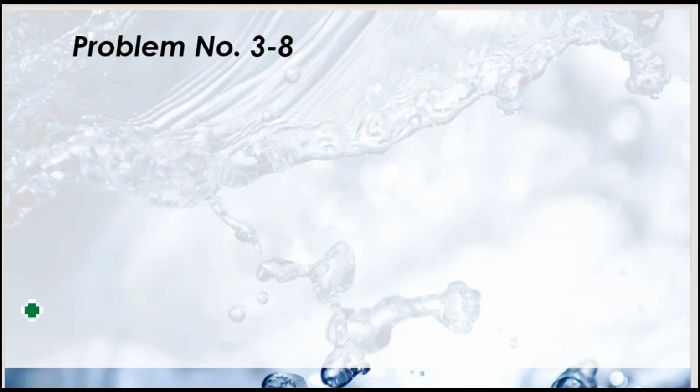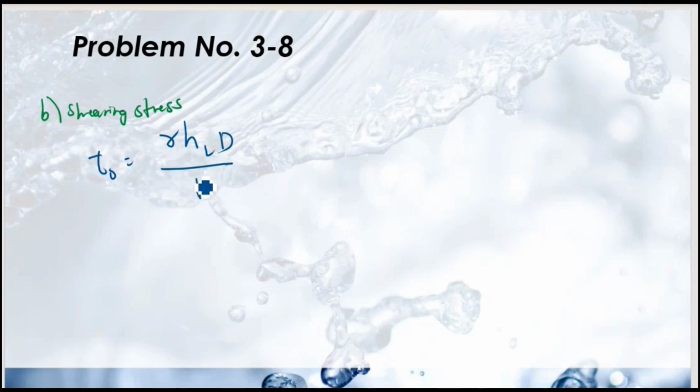Let's move to the second problem, or what we call the shearing stress. This is the other unknown that we should solve. For the shearing stress, we all know the formula that tau sub zero, at the outside wall of the pipe, is gamma H sub L multiplied by D over 4L. Now, what are those values? Gamma here is, if we use 9.81, in kilonewton per cubic meter, that is in kilopascal. If not, this is in newton per square meter, or pascal. Okay, so let's use 9810, so that we could have the answer as pascal or newton per square meter.